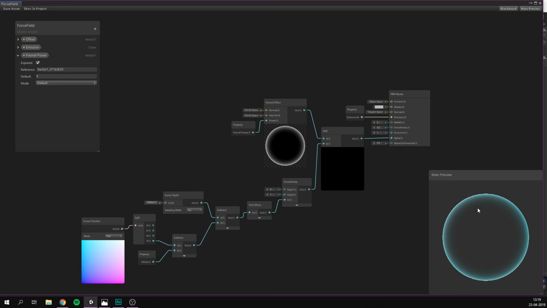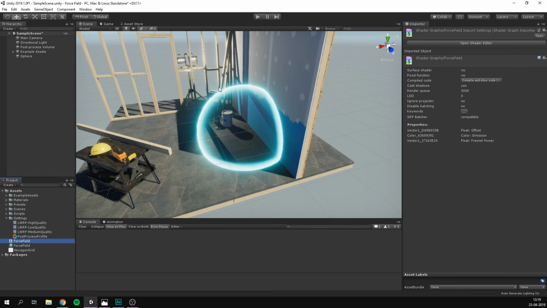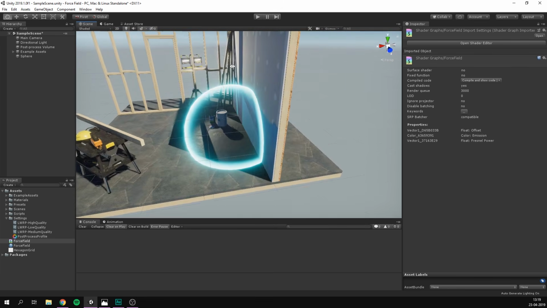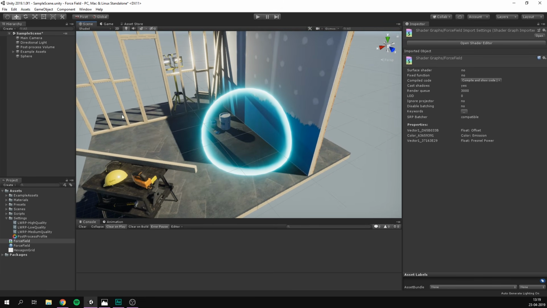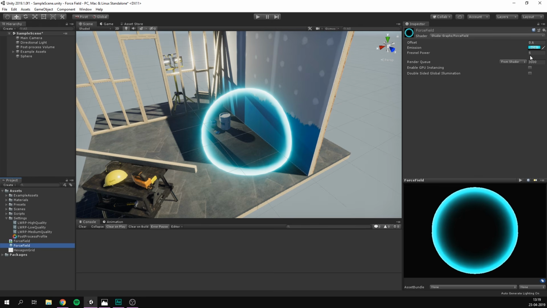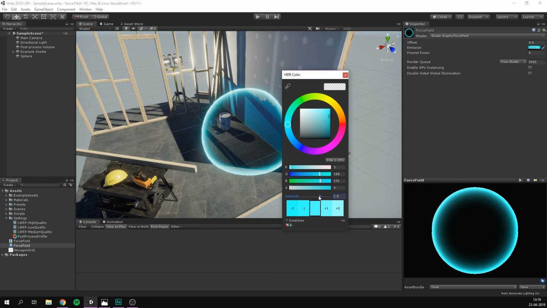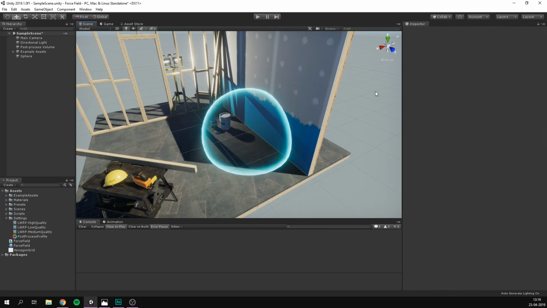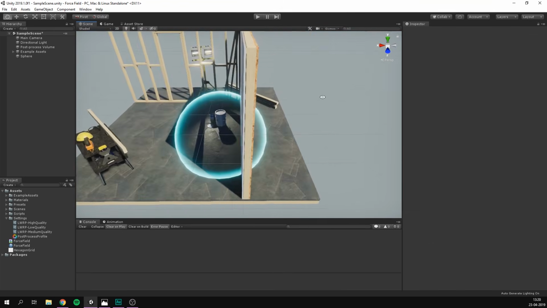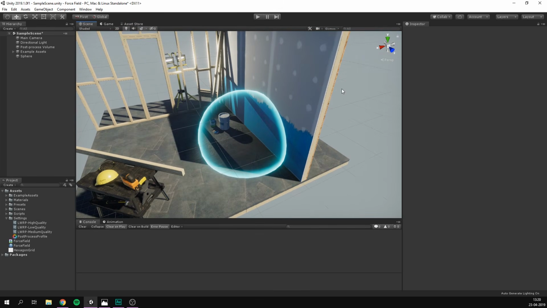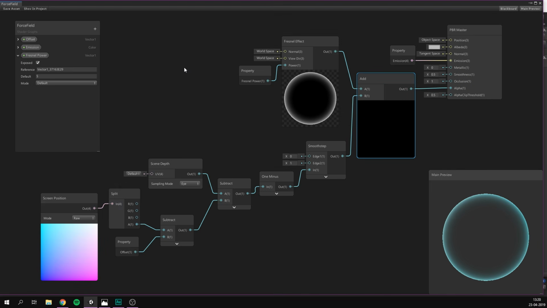And as you can see in our preview, the Fresnel effect immediately shows up. And if we save this asset and go back into Unity, we can clearly see it working. So that's really, really cool. And I'm actually going to go ahead and bump down the intensity again because that is a bit too much. There we go. That looks really, really cool. So that is the first two parts of the effect, and the final part is also fairly easy. That is adding a scrolling pattern across the force field. To do this, let's open up Shader Graph.